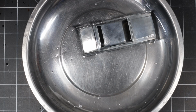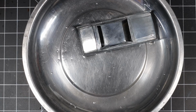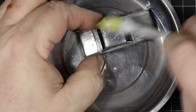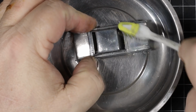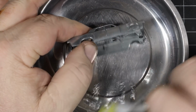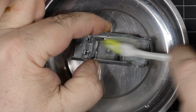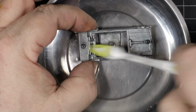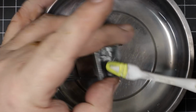base layer, which is what I'm going to do. That was basically just lacquer thinner. I buy the stuff by the gallon. It's a great cleaner. I use it for everything, my airbrushes. Yeah, you got to keep the cover on it, though, because this stuff evaporates like nobody's business. If I leave that steel pan sit for an hour and a half, it'll be empty. It'll be just full of dried sediment.